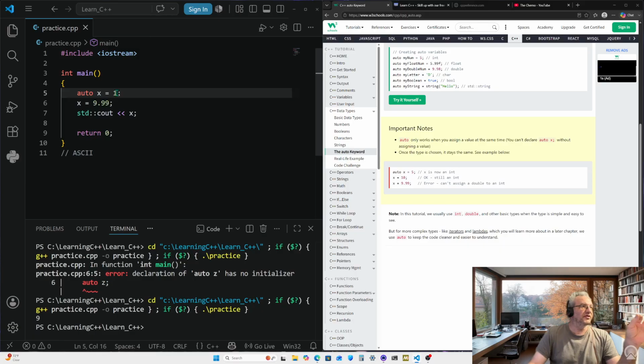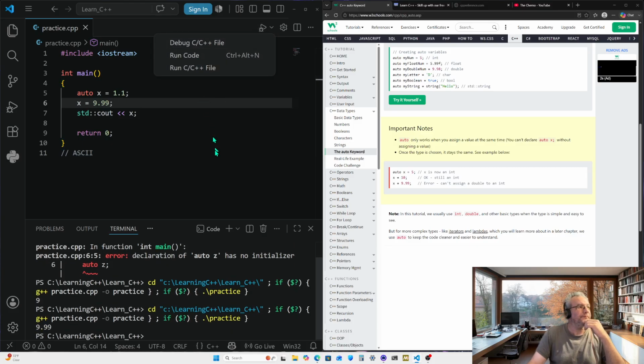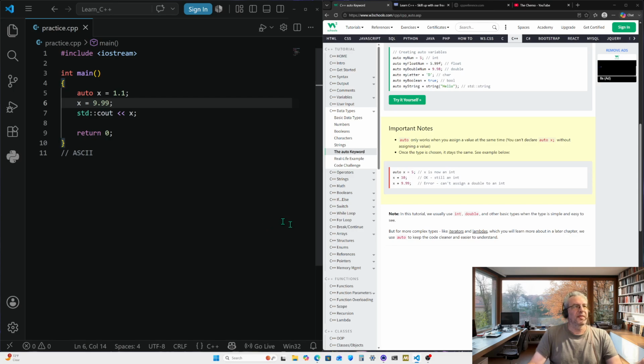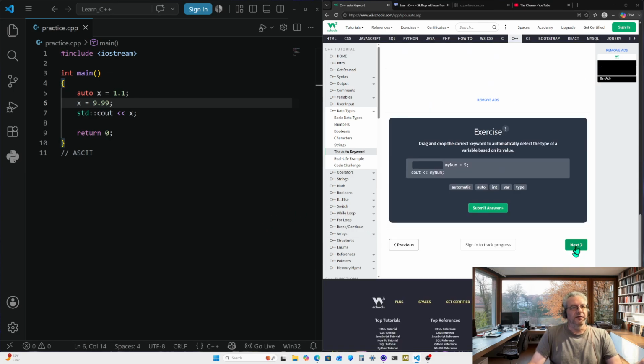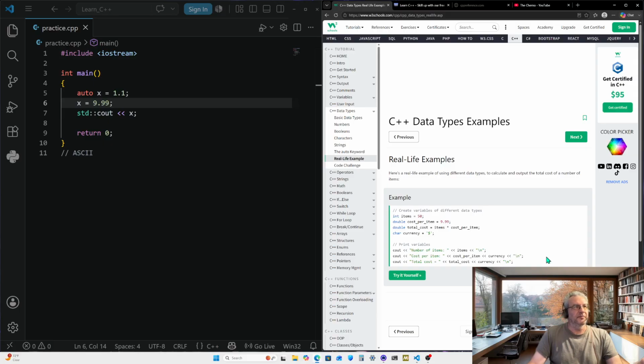If you change this to 1.1, then it becomes a double or a possible float, and in that way this one works as well. So if we change it like that, control save, this is what's known as simply playing around with the code, trying to understand, see all the sides of the boxes, and everything that's possible with it. Okay, moving on. I'm sure we're going to see the keyword auto again and more things like it.